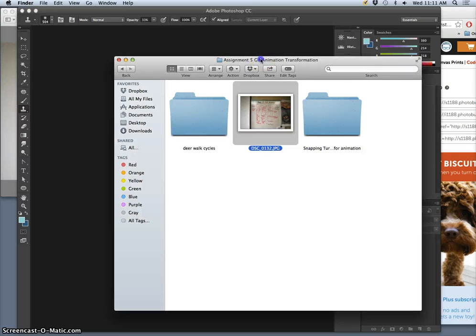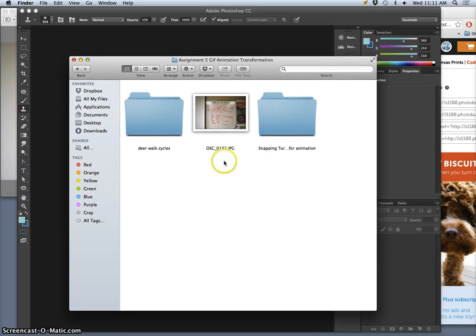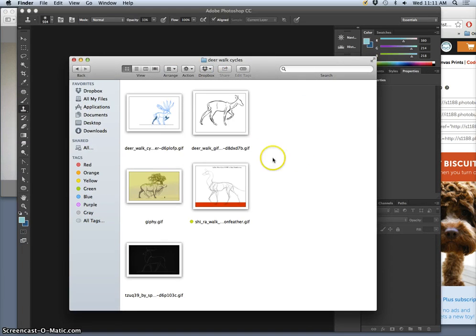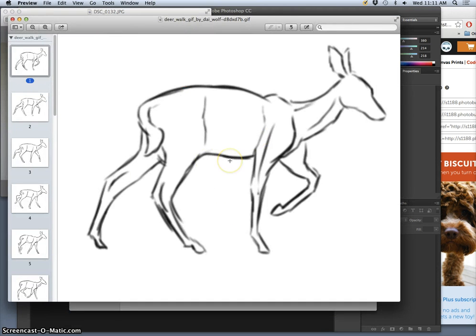All right, our next assignment, assignment 5, is all about learning how to animate simple animatics within Photoshop using sources we've already developed, or at least one source we've already developed. So this is what a GIF animation is.